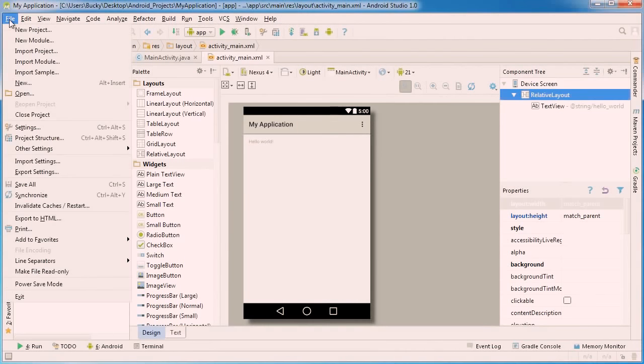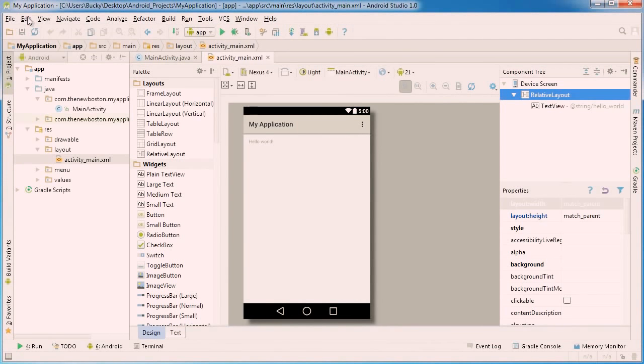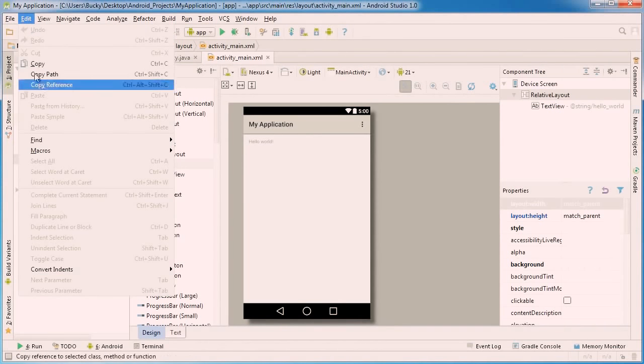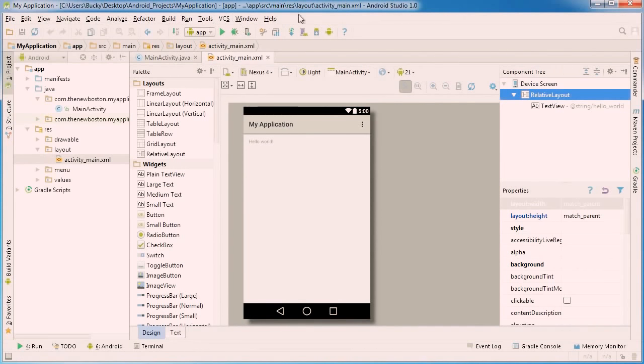All right, so of course, at the very top, this is simple up here. We have the menu bar. Pretty much all of our additional tools and settings, as well as some very common stuff, we can find in the menu bar. Nothing new there. Now under it, we have a toolbar. All of these little icons, this is actually called the toolbar right here.